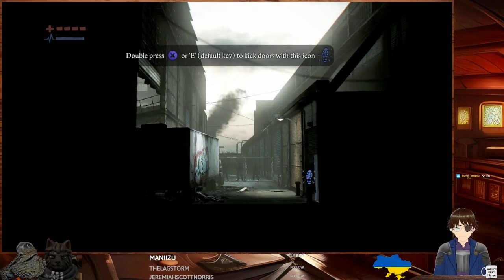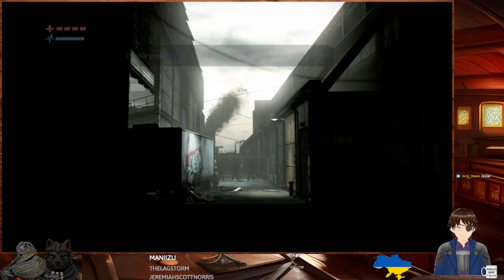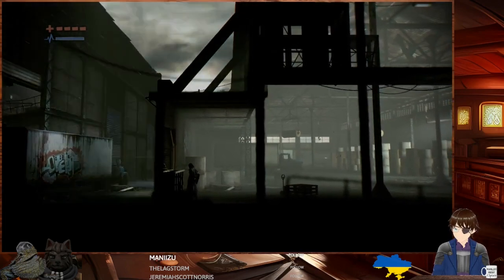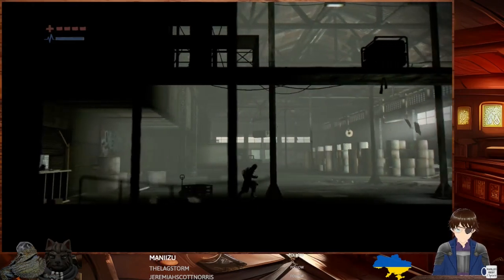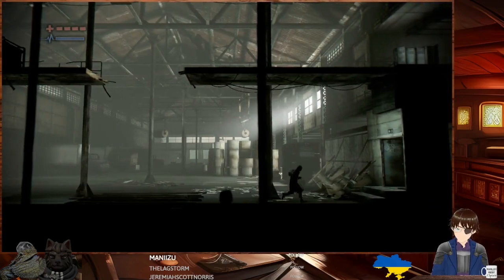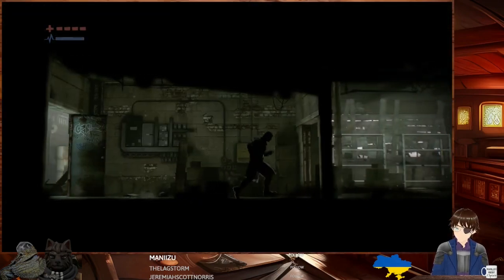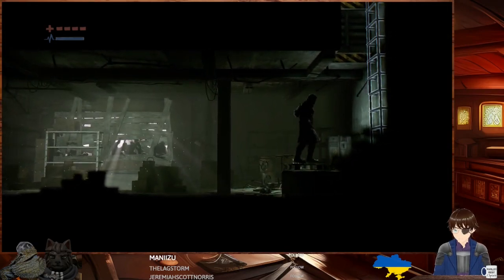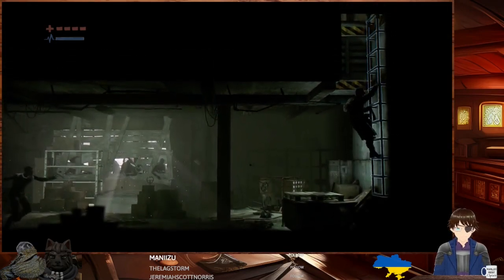Let's see. Kick doors with this. Oh, double press. There you go. Yeah, better get out of here. There's a lot of them. And they're hungry as all hell.